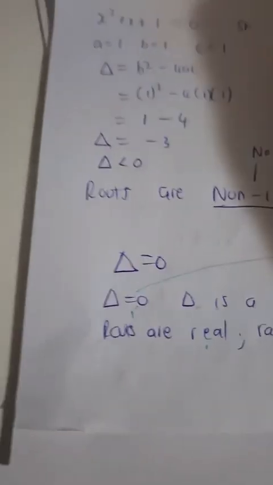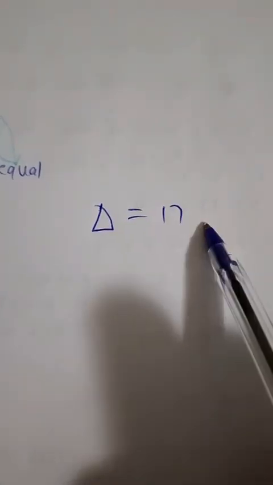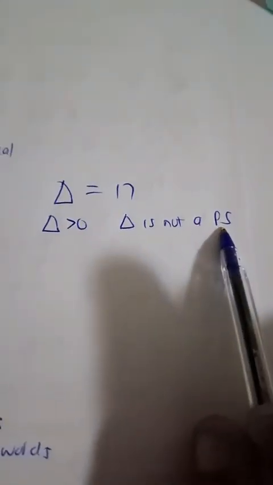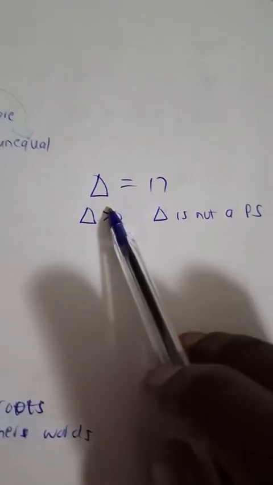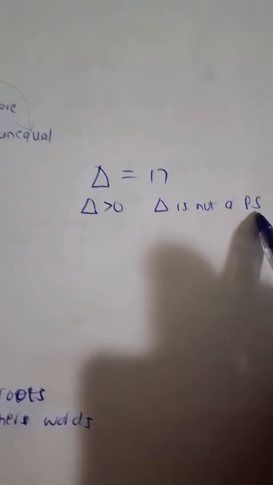Okay. I think whilst I'm still on this point, I want to make this last point. Let's say you worked out, you followed all the steps, and then you get to a place where it says delta is equal to 17. Then what are you going to say? You're going to say delta is greater than 0, and you're going to say delta is not a perfect square. I'm just going to write PS for short, meaning perfect square. Okay, hope you guys get it. So delta is greater than 0, you would say, and you'd say delta is not a perfect square. Are you with me? Then what would you say about the roots?